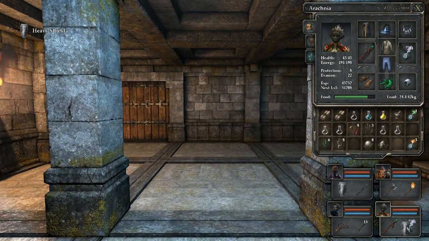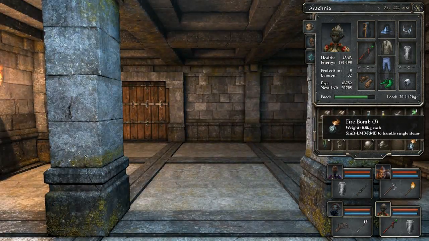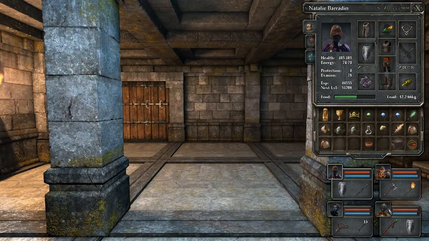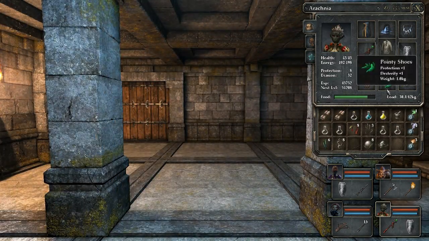Frost bombs are basically... I don't want to do these too early. I don't want to use too many frost bombs too early, because they can be very useful against hard stuff later. So I don't know. Let's just cook up some potions, shall we?